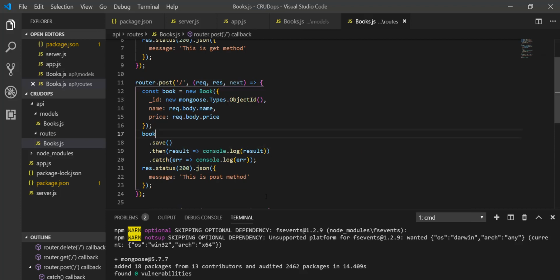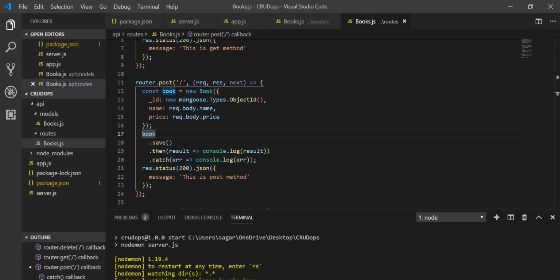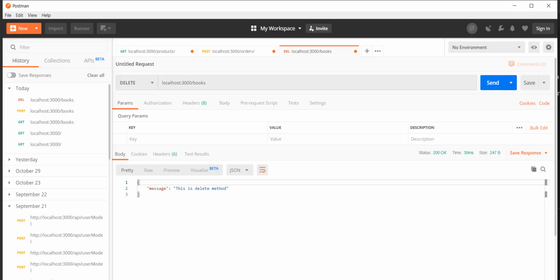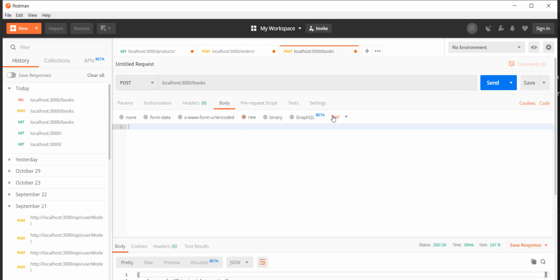Just save this and let's start our server using npm start. Server has been started successfully, and in Postman use a post request. And what I'm gonna use here, inside the body I'm gonna send some raw data in JSON format, like the name of the book, like book 1, and second one the price of book.